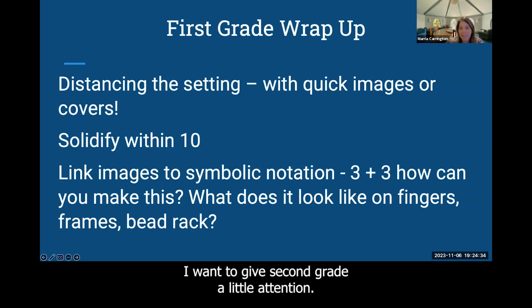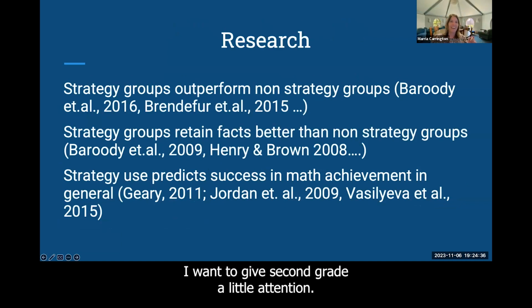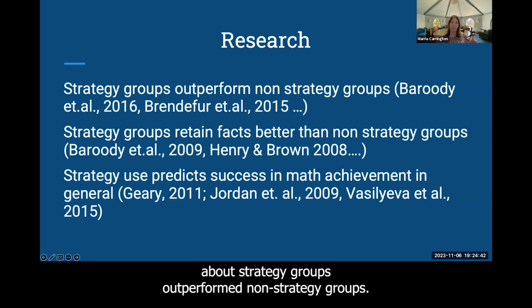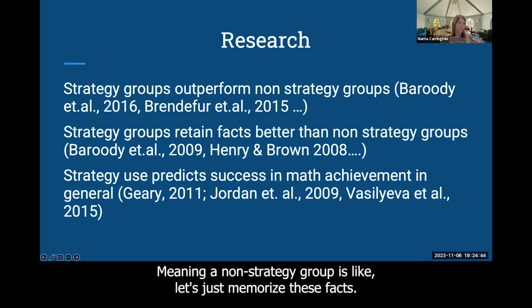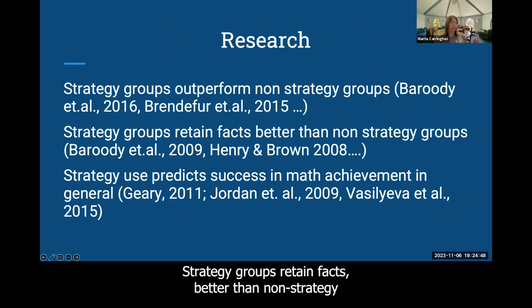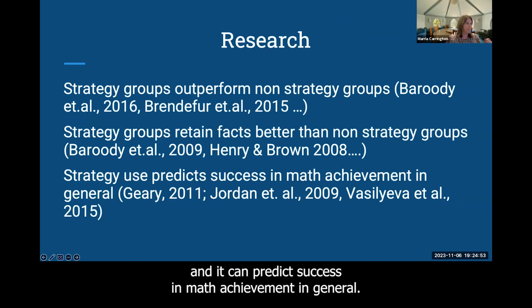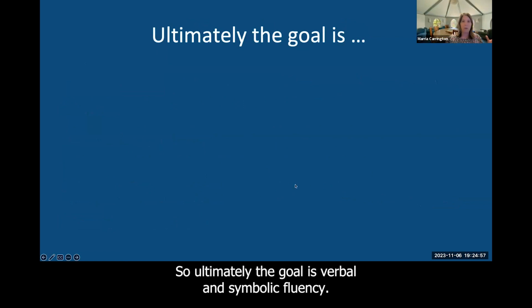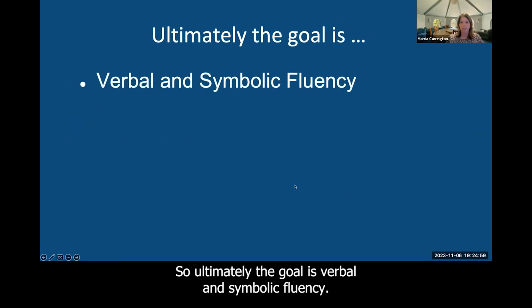All right, I want to give second grade a little attention. So just some research for you to consider: strategy groups outperform non-strategy groups, meaning a non-strategy group is like, let's just memorize these facts. Strategy groups retain facts better than non-strategy groups, and they can predict success in math achievement in general. So ultimately, the goal is verbal and symbolic fluency.